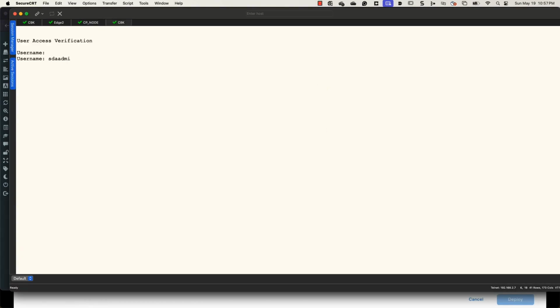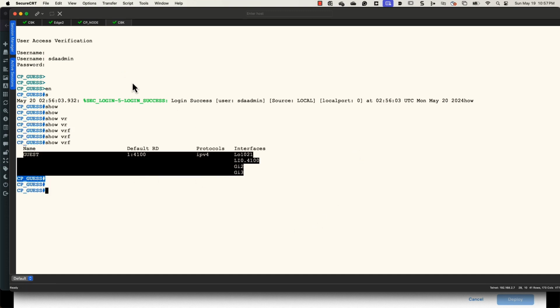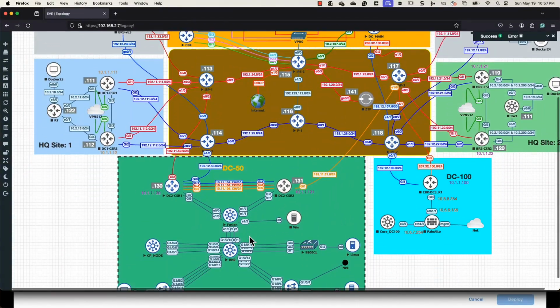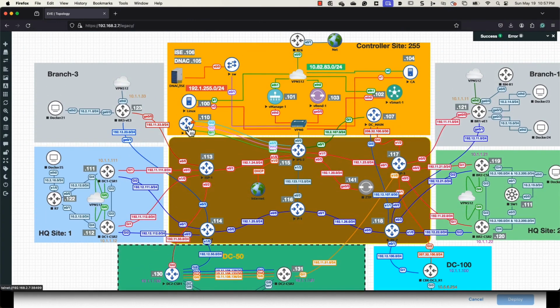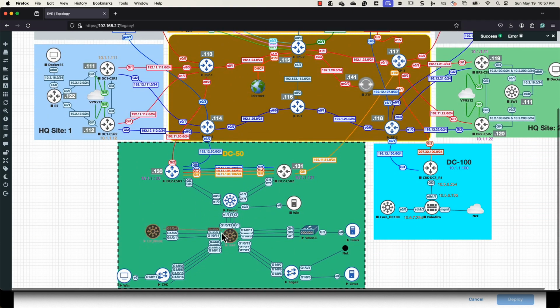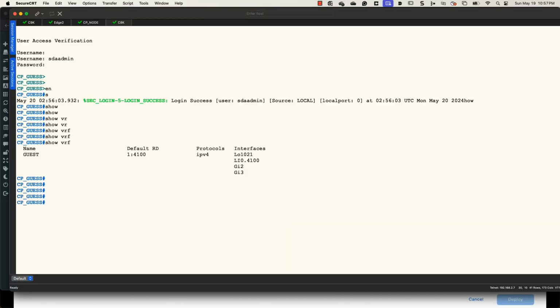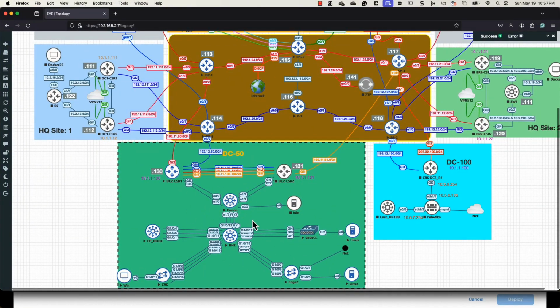So let me show you that portion here. If you see here, I have my guest, right? So that basically means the guest traffic is going to be encapsulated in VXLAN to this specific border node, and then the border control node is going to send the traffic to internet, which is basically what you want for guest users. You don't really want the guest users to access the corporate services, right? I'm still working on that portion. Hopefully it works. For now, let's focus on the local side or the internal fabric, which is basically here in my DC50.